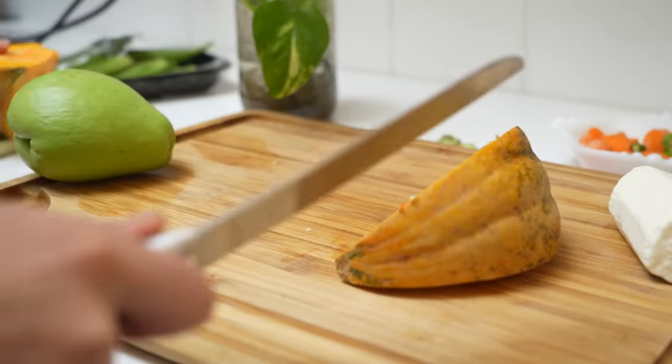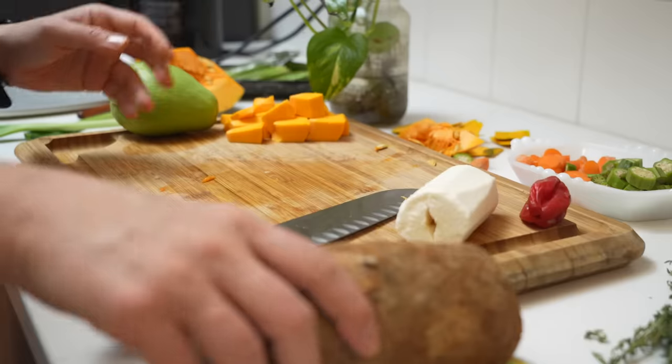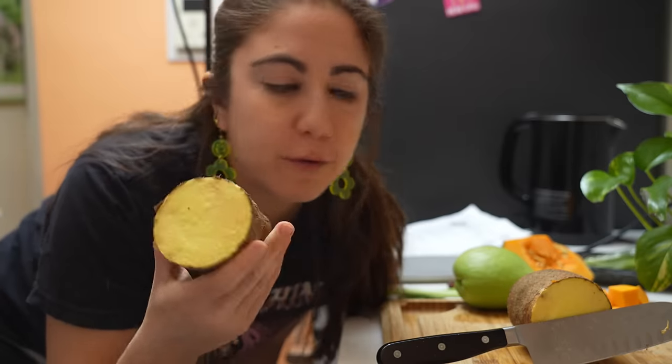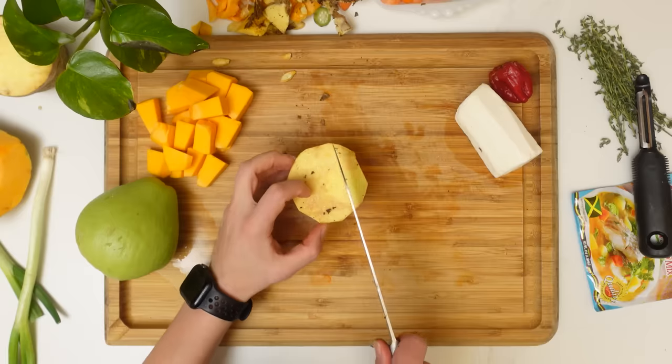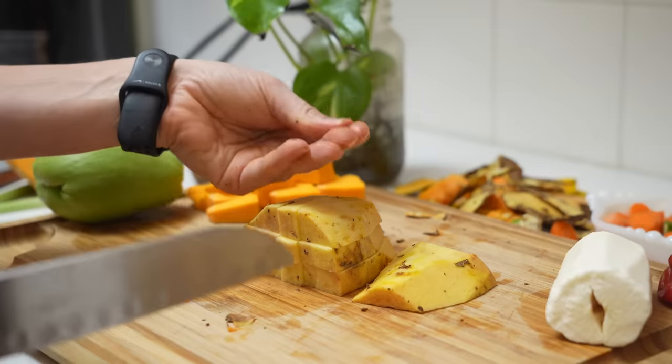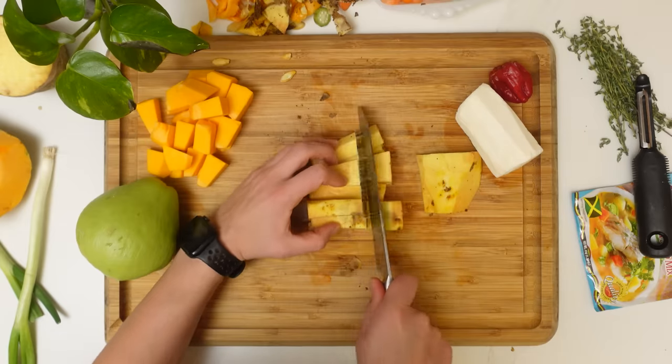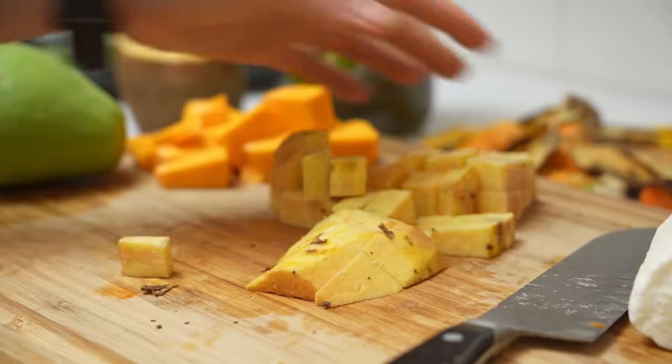As far as the taste goes, it's definitely fishy — fishy in a good way. That's your first note, followed by a medley of herbs and spices, just all the quintessential Jamaican flavors. Yellow yam — I don't know if I've ever cooked with a yellow yam before. I posted a poll to Instagram asking what do you have when you're sick — chicken soup or fish tea? Many Jamaicans said chicken soup, so I've realized this was very much something from the rural areas.